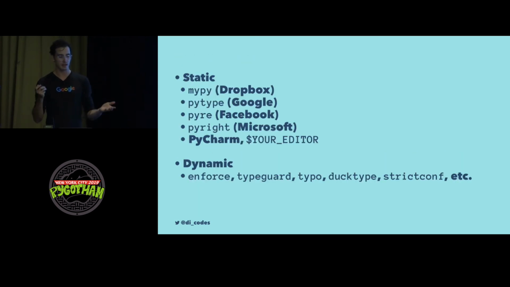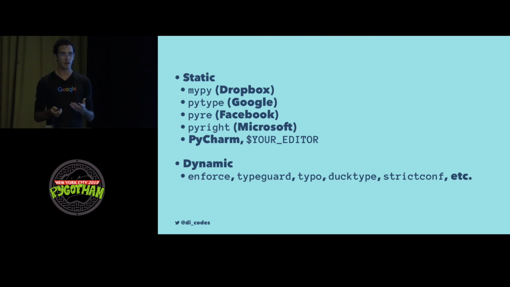So like I said, there are static and dynamic ones. The static ones kind of align with all of the large Python shops that exist. So mypy is mostly owned by Dropbox these days. Google has Pytype. Facebook has Pyre. Microsoft has Pyright. PyCharm actually has a type checker built into the IDE. And actually, you can use any of these type checkers with whatever your IDE or development environment is as well, right? Most of them integrate into some Python environment.